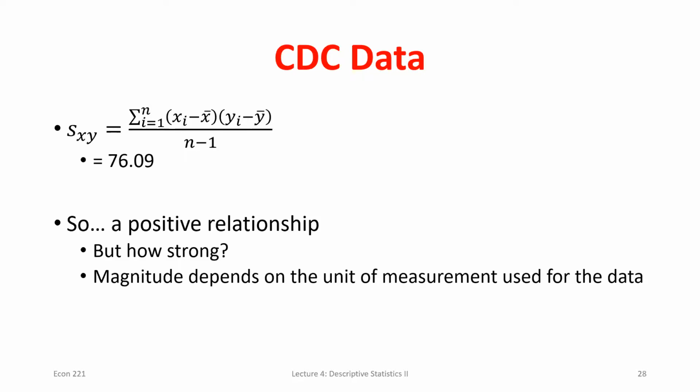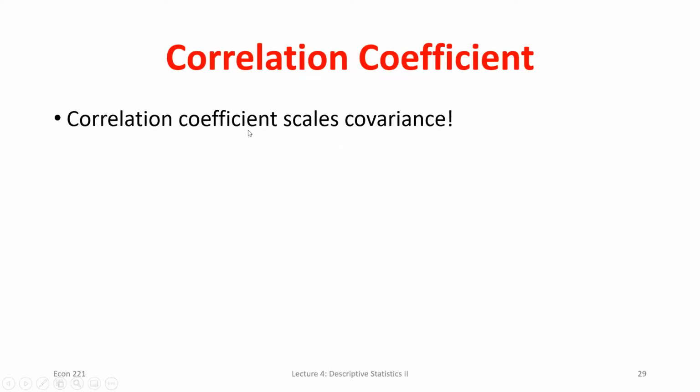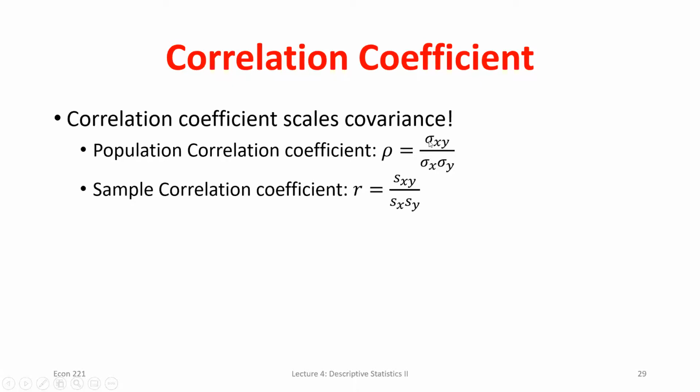So what we'll do is take this covariance and scale it, right? We'll say, look, this covariance I know is just influenced by whatever the original variation that exists in each one of these variables that I'm using. There's some underlying variation that exists in height and in weight. I want to scale this so that I can compare across different types of relationships.